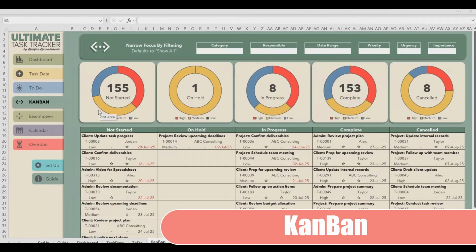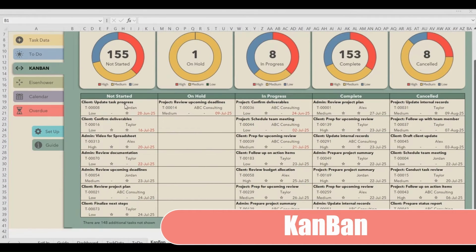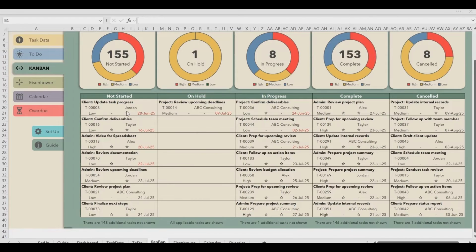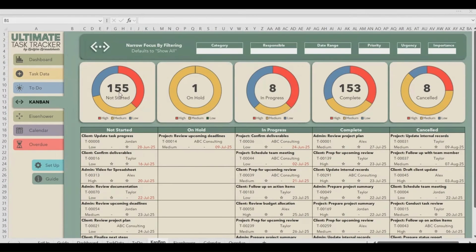Kanban Board is just another view of all of the information again, except it's organized by status. So each column shows a different status and the number of tasks that are associated with it. Underneath each of the sections are the first 7 tasks that are in that list as to-dos, and if they are red, then they are overdue. There are 148 additional tasks that are not shown. Now this number, 155, might seem really overwhelming, but remember this is for the whole database.